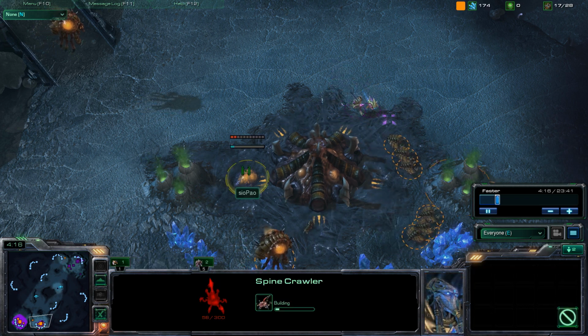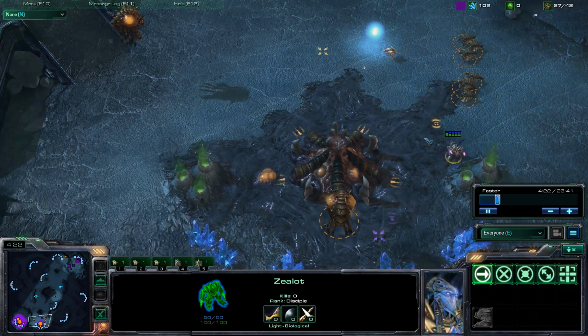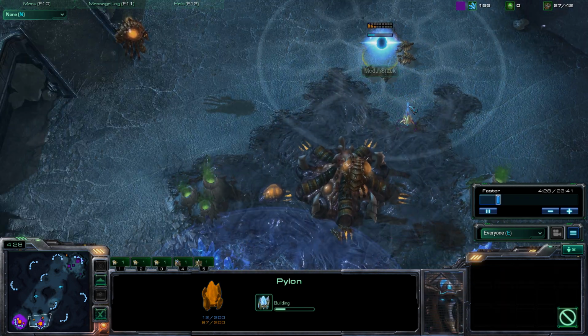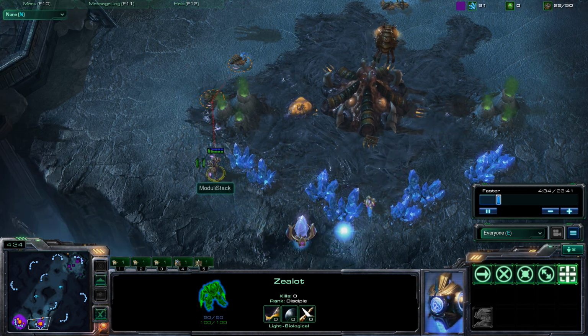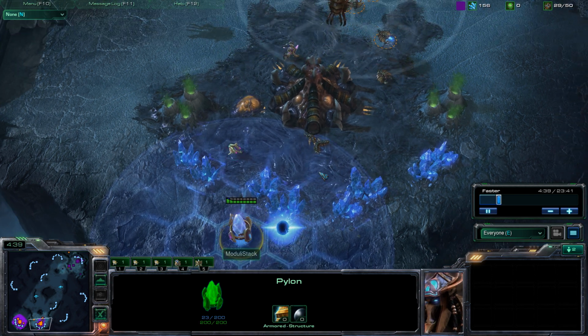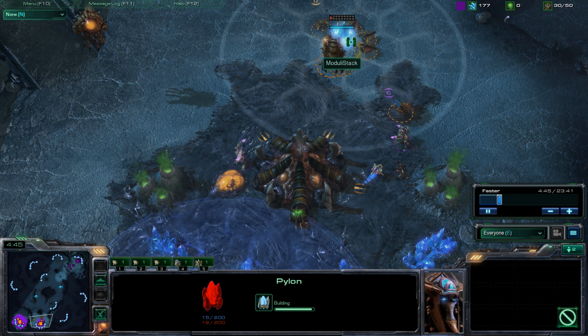And here this zealot comes out. Look at how late this spine crawler is in comparison to my zealot. Another pylon going up here, so we have to take this down. Big error, though, doesn't take out my probe. He should have been able to get that and prevent this cannon from going down. But now that's going to go down, and that's going to block some of the surface area on this pylon. So I do cancel this pylon, actually.